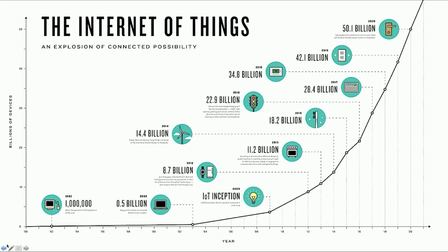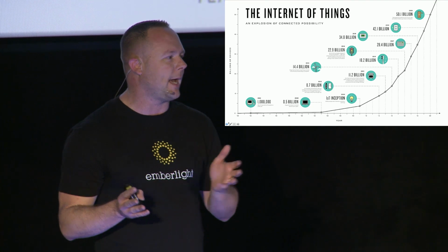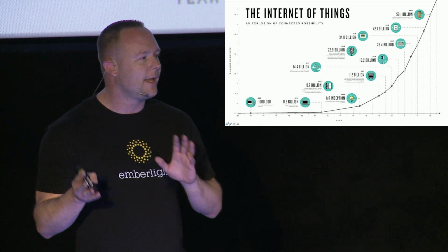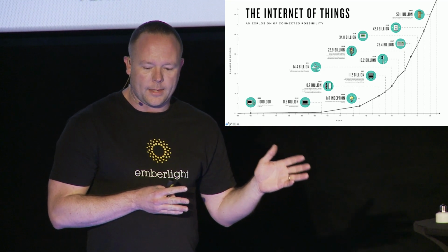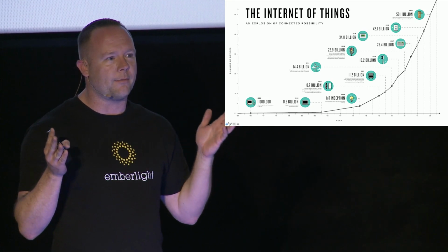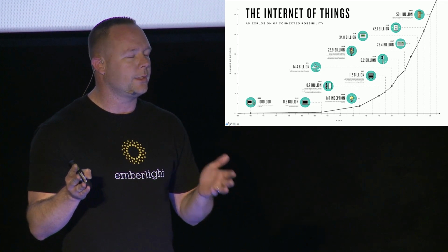So basically what this shows is from 1992 up to 2020. We start having connected devices, about 1 million connected devices in 1992. As we start growing, there's this point in time where Cisco has identified the IoT inception, around 2009. That's where we have as many connected devices as we have people on the planet. Currently, in 2014, we've got basically double the connected devices as we have humans on the planet. And if you move up further to 2020, taking population estimates along with connected devices, we basically have 50 billion connected items on the internet, which is essentially 6.6 devices per person on the planet, which is a crazy number. It's a lot of devices.